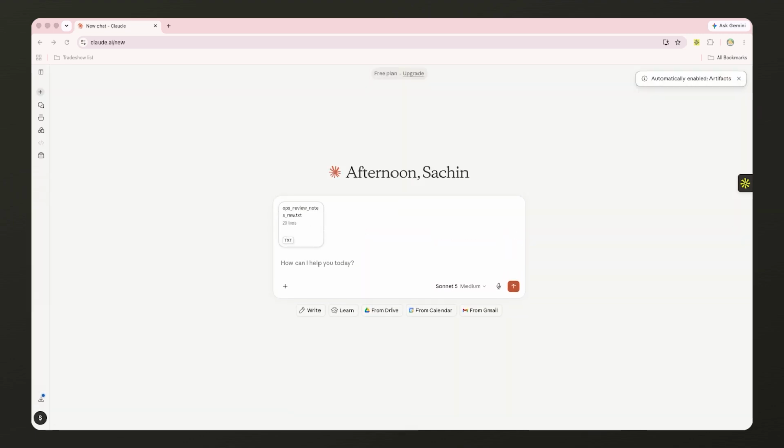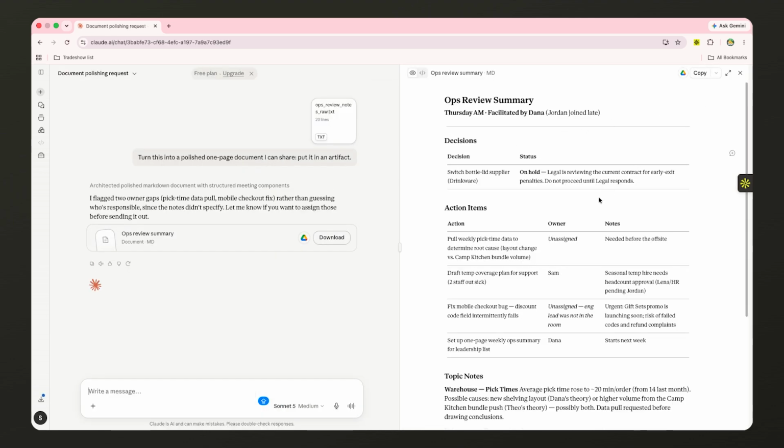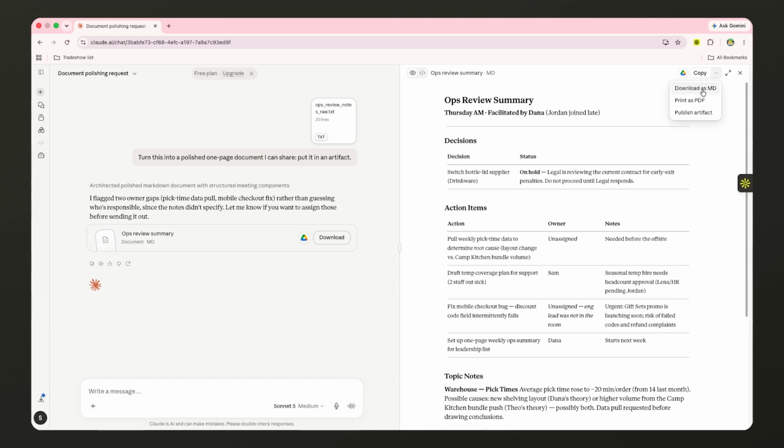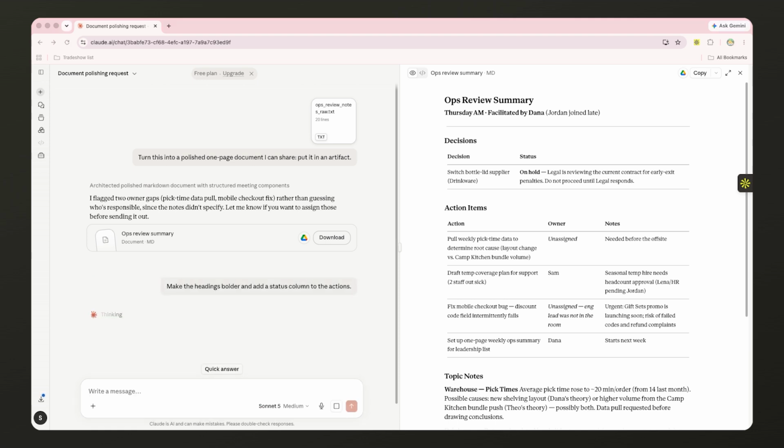Let's make one. I'm taking the follow-up document we built 2 videos ago and asking for a polished, shareable version in an artifact. There it is, its own window, beside the conversation. The chat stays on the left for steering, the work lives on the right. Down here, copy it, download it. 2 ways to change it. Tell the chat what you want different and the artifact updates in place. Or point at the exact spot, highlight any passage and edit just that, without touching the rest. This is where iterate, don't settle from earlier becomes physical.